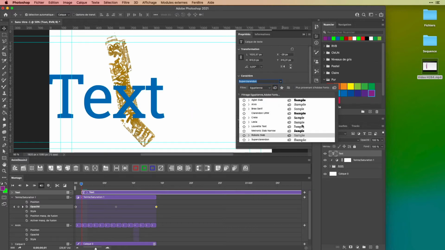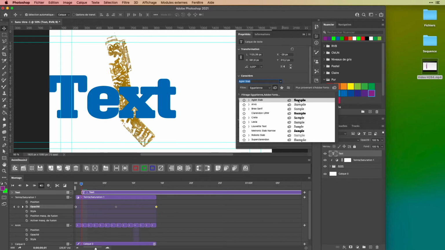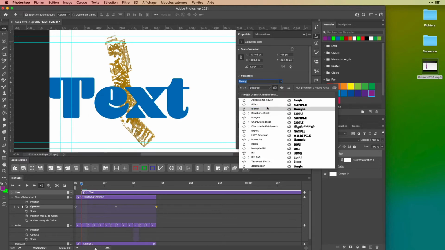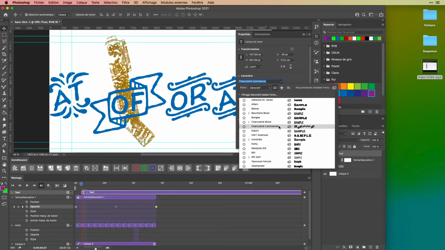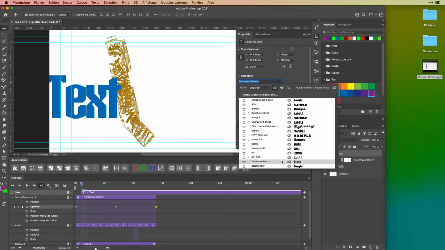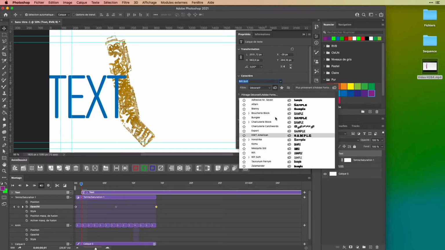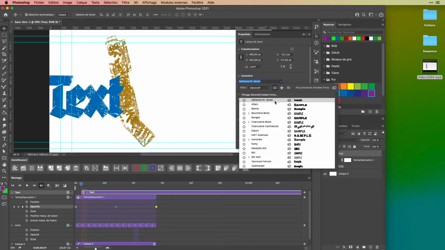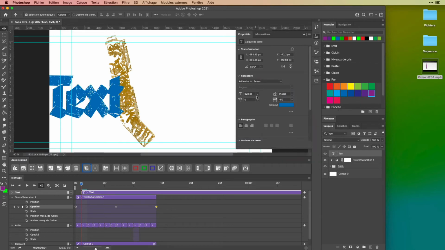I think there's something like 2,000 different fonts that you could use, so it's very, very practical. And from there you can choose it, do whatever you want, and place it on your document. I guess you might already know how to use that in Photoshop, but still, I'm showcasing it, okay?